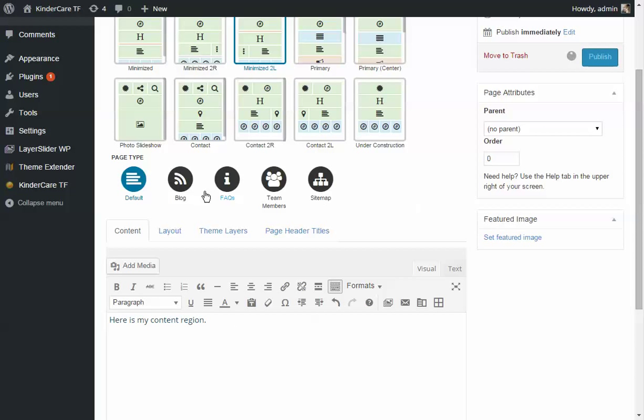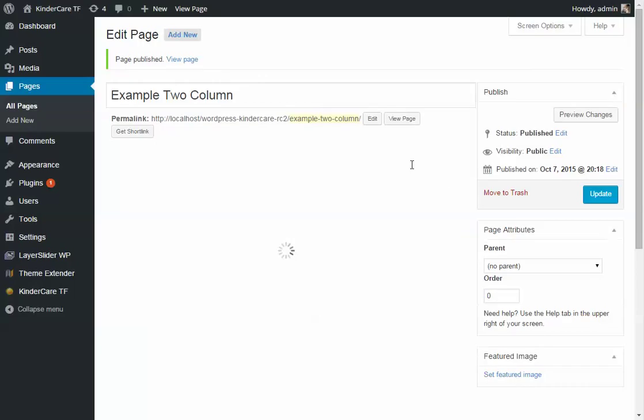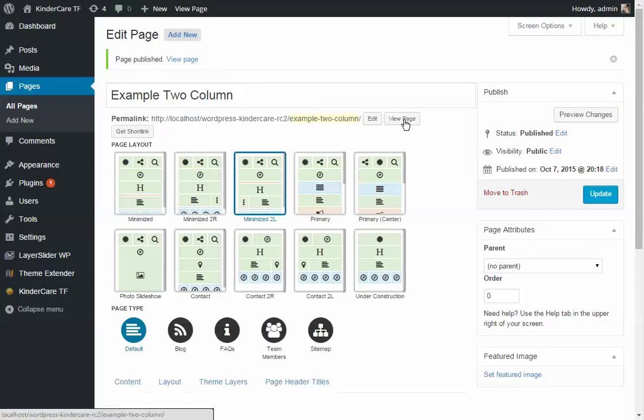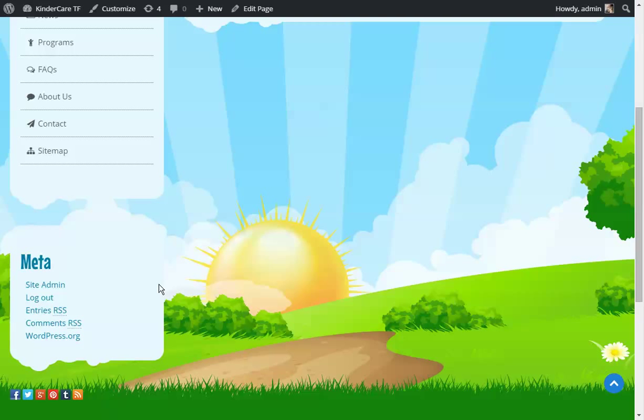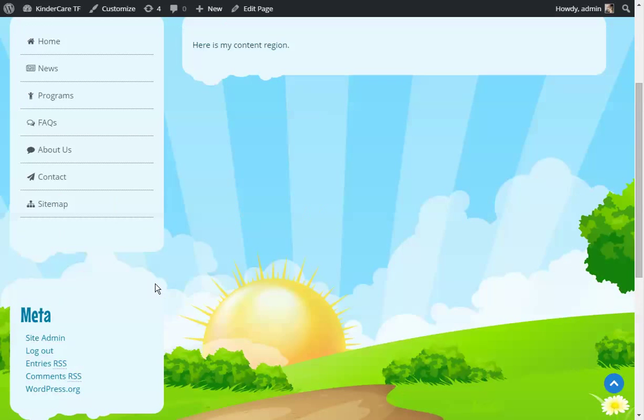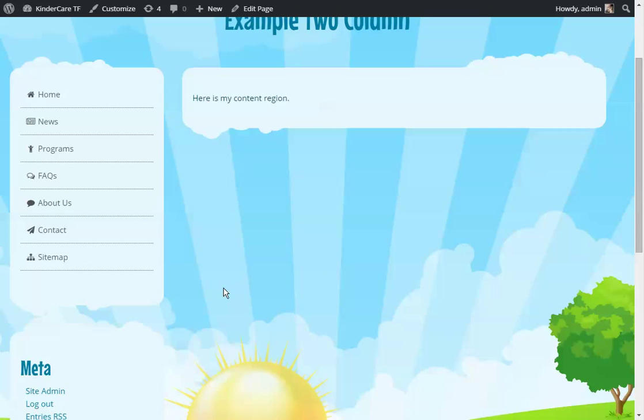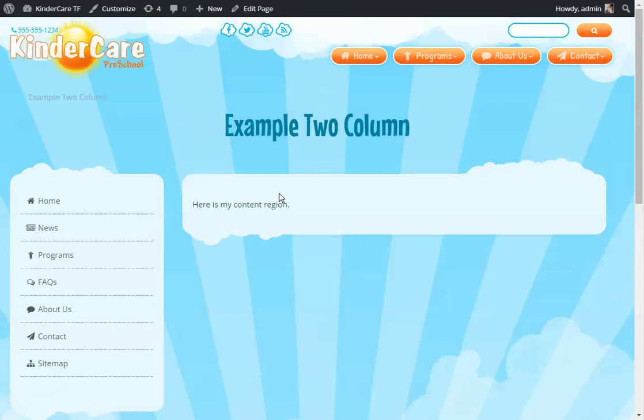All right. So now that that has been saved, we're going to view the page. Okay, we'll open that in a new tab. All right, so here we are. We have a sidebar on the left-hand side, and that sidebar is actually the default one that's associated with this layout, and it's the left sidebar. You know, very creative. It belongs on the left, and it is called left. And of course, you've got your content region, and you can have this expand down however you want with whatever content you want.